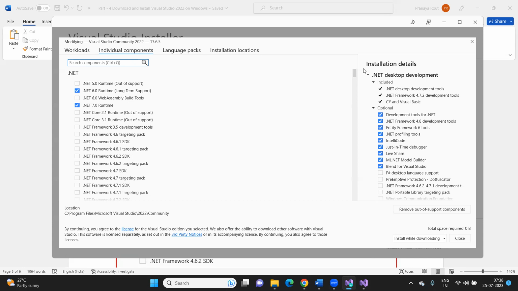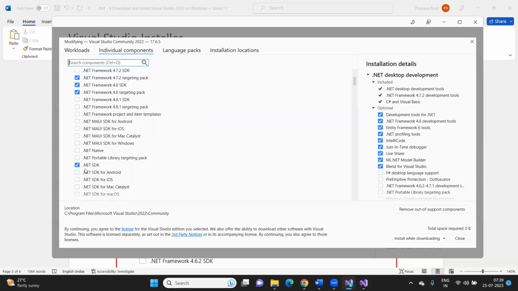As we are going to develop the application, you can see .NET 6.0 is selected by default as well as .NET 7.0. So basically this 6.0 runtime, 7.0 runtime means you can now develop applications targeting .NET 6.0 and .NET 7.0, and by default 7.0 is selected because it is the latest one.